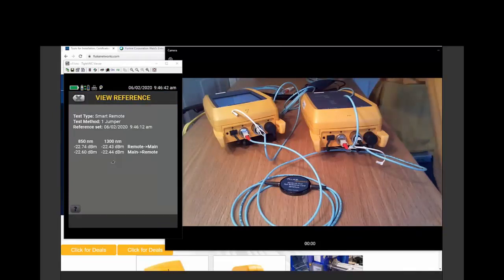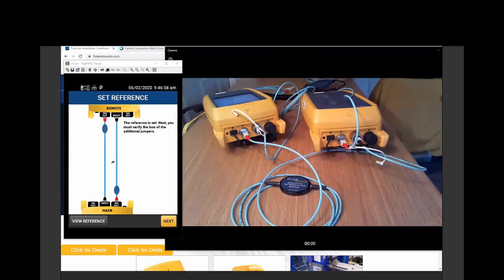We want it to be between, say, -22 and -24 dBm in absolute power. So -22s are actually a pretty good value. The tester knows it, and the tester will tell you if you have set the reference properly. If you have a bad reference value and you spend all day testing with a bad reference value, -35 dBm, there's no light coming through. Those test results are invalid. We need to do it again.